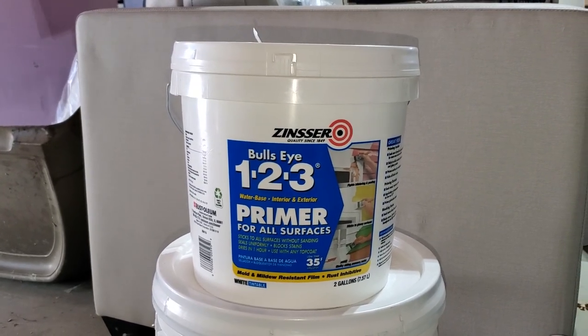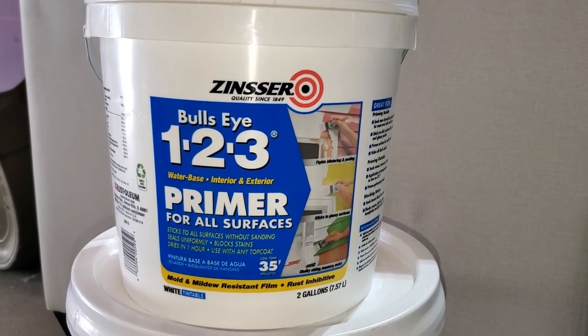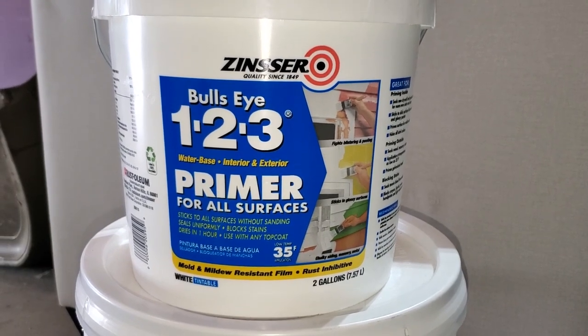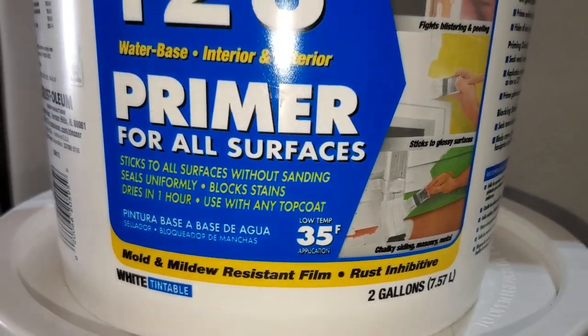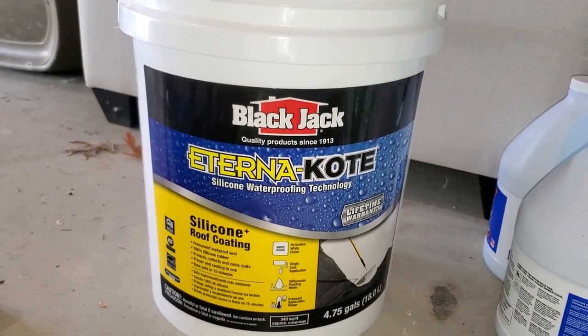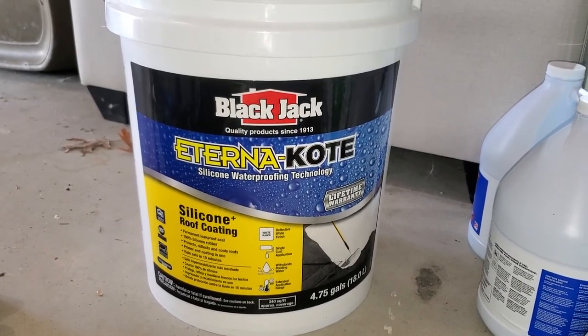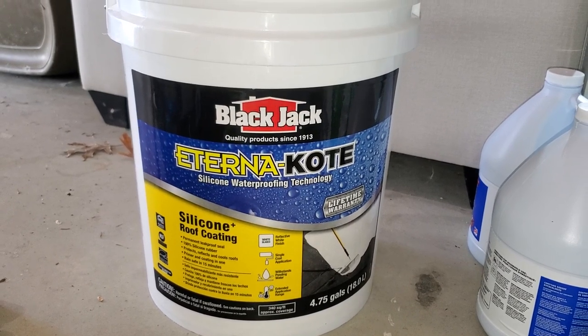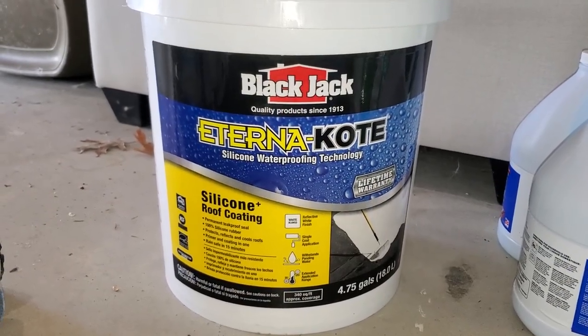All right, ran out to the garage for a minute to show you a couple of the products that we're going to be using here on the roof. Since we have a black roof right now with that asphalt and we don't think we're going to be able to get it all off, we're going to cover it first with this primer. It says interior exterior, sticks to all surfaces. It's supposed to have high adhesion and stain blocking, which is one of the main things that we need it for. So when we put on the top coat, which this is what we're planning to use, this Blackjack Eterna-Kote, we don't want the black from the current roof covering to leach up through it as much as possible. We'd like the top to stay white.